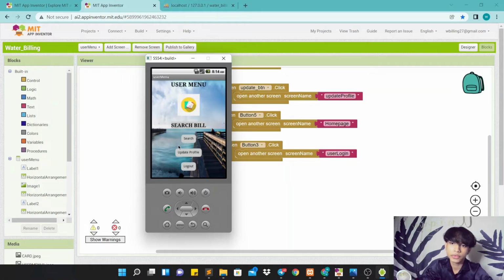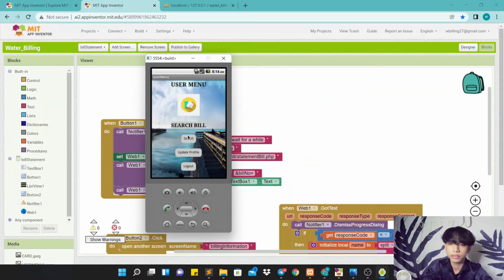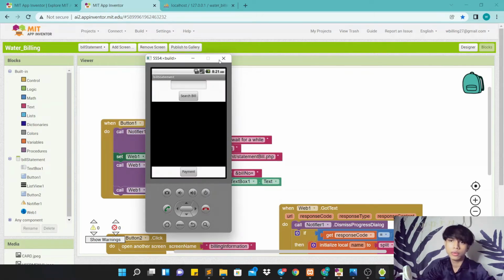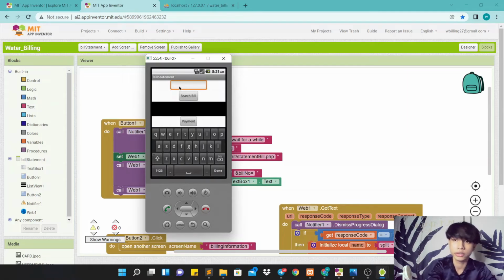So we have tried to update profile, and now let's search for the bill. And we will go to the bill statement. Okay, this is the interface of the bill statement, and the user needs to search for the bill number over here.